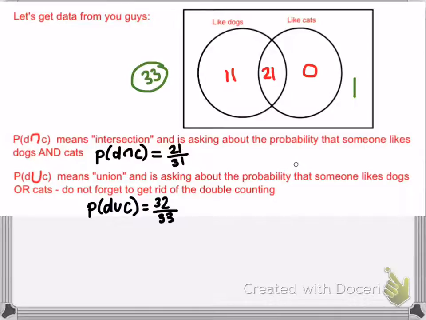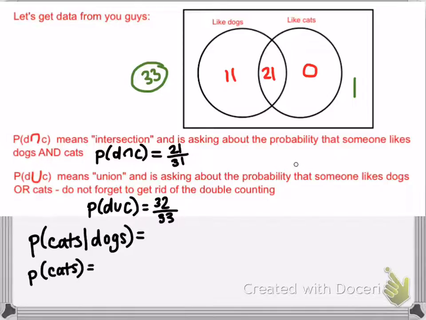Okay? If you need a minute to keep writing some stuff down, go ahead and pause. Otherwise, I'm going to move on. Just kidding. I'm not going to move on. I want you to pause now and answer these 3 questions about the Venn diagram. Practice using this two-circle Venn diagram. And then you can press play and we'll go over the answers.